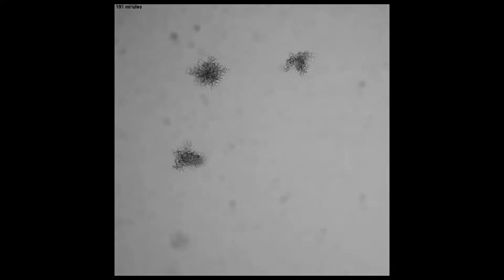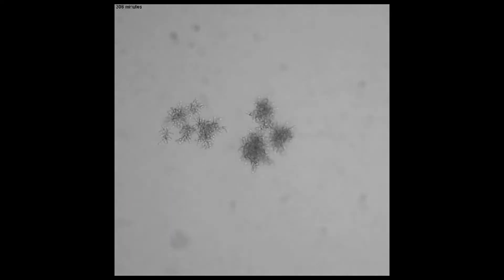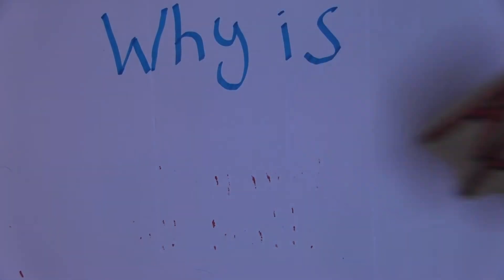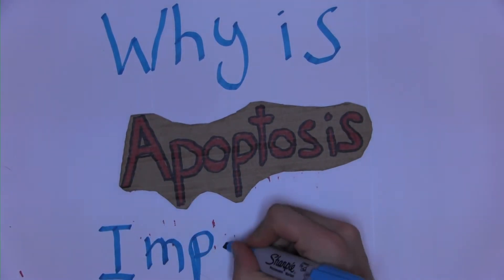Watch what happens in this video. The snowflake grows, and then it breaks apart, and then it quickly breaks apart again. What's being reproduced here isn't individual cells, but groups of cells. The fact that apoptosis is required for these snowflakes to reproduce provides a very strong argument that a snowflake is not just a group of yeast cells cooperating with each other, but that it's actually a multicellular organism with a shared fate. Individual yeast cells almost never self-destruct like this in the wild — what would be the point? By sacrificing their lives for the benefit of the whole, the yeast cells demonstrate that who they are, in an ultimate sense, is not an individual cell, but the entire structure. The success of any individual cell in the snowflake is completely contingent upon the success of the whole.